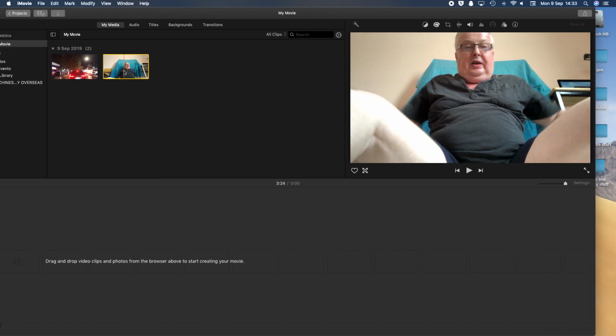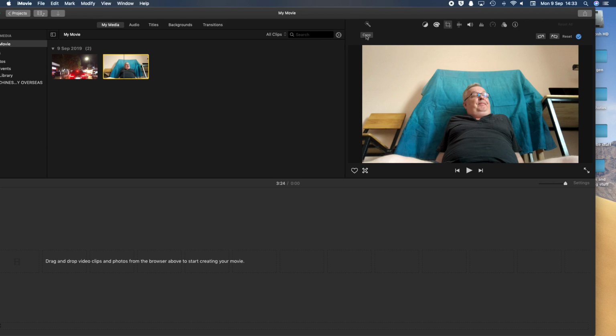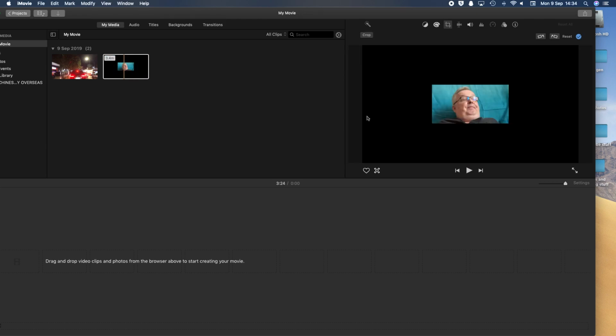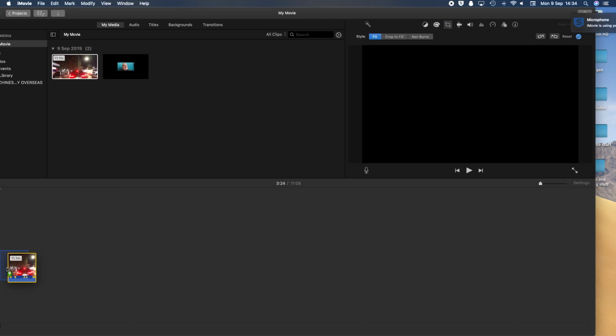Let's edit that straight away. So we're going to go there, we're going to go to crop, and all we're looking for is my really bad screen behind me. I just wanted to show you how simple it is. This is a shower curtain. And all I'm going to do is put my face in like that, okay? Edited there, done. This one, I'm going to just drag it down to here as normal.